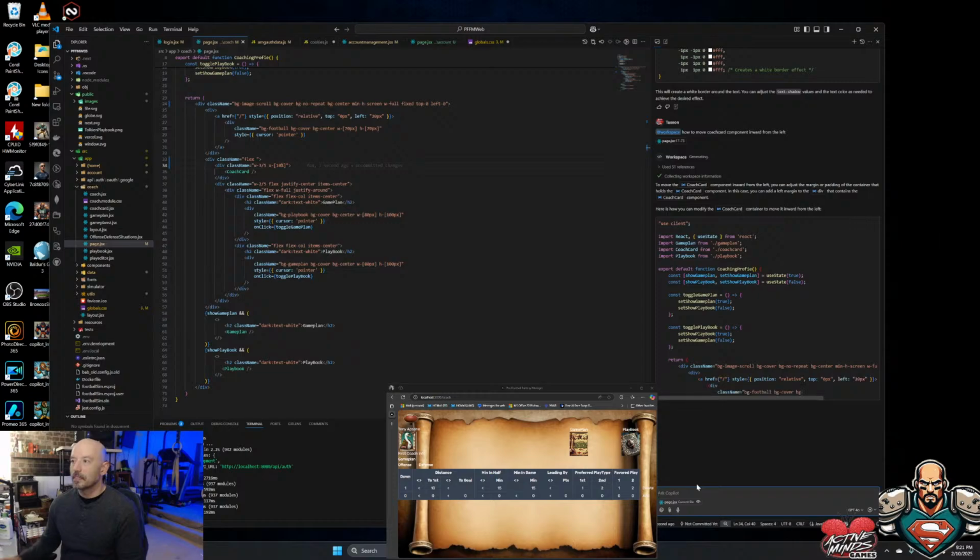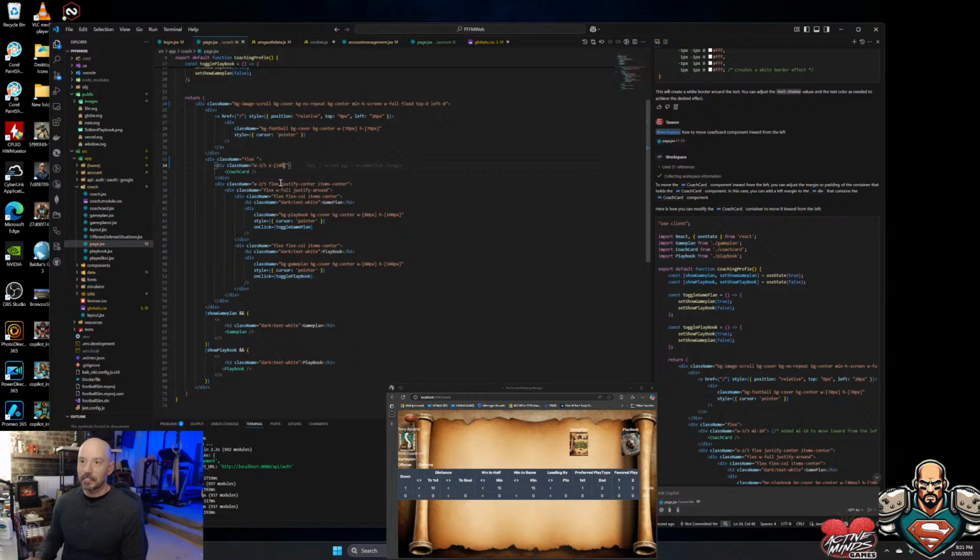It's fun. I love the way it shows you absolutely everything it can. Oh, it's Militan. Militan added ML10 to move inward from the left. Well, that'll probably work, but I'm a little concerned that it's not percentage. Can I do 10%? Oh, I can. All right, so let's push that in a little further.